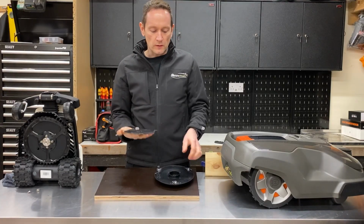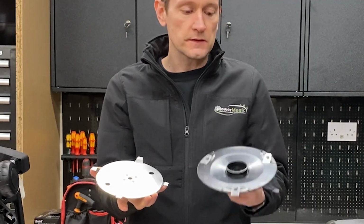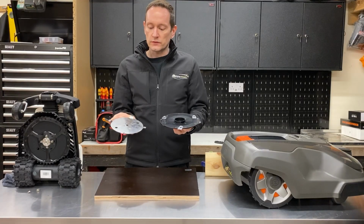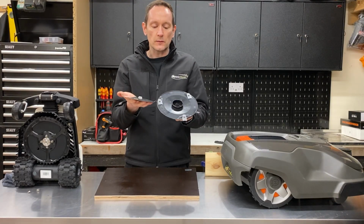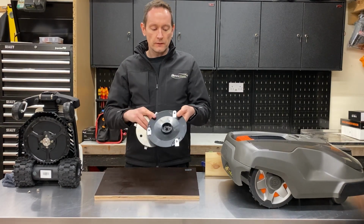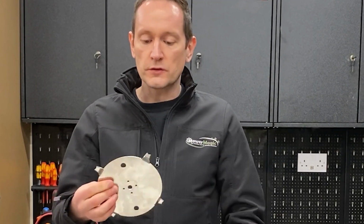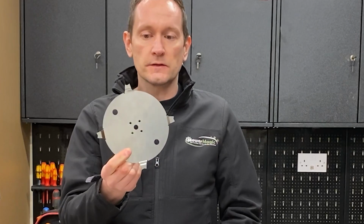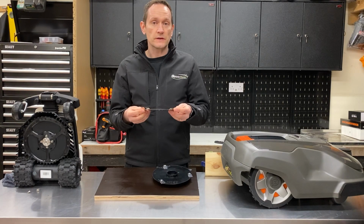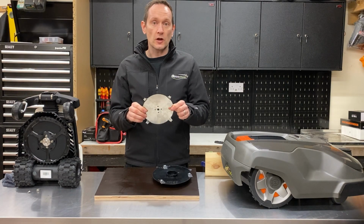The other thing that's noticeable is, I would say, the Ambrogio blade, despite it being 18 centimetres against 22 centimetres, feels about 50% heavier because it's all stainless steel rather than stainless steel blades mounted to plastic. So it does feel very substantial. The manufacturer, Husqvarna, recommends these blades are replaced every 3 to 4 weeks. Ambrogio recommend this is changed annually, so you should get a full season out of one of these cutting blades. There's also an accessory star blade available for this robot, as an optional extra for coping with long grass.